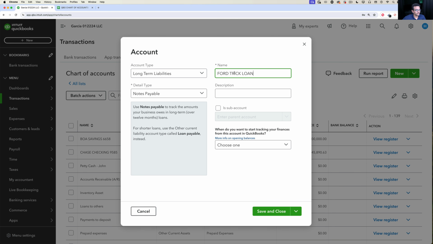And if I happen to have two of them, I probably want to identify them by the white truck or the black truck or whatever it is. So we'll put here white. And then I'm going to come here, same thing. I'm going to select the beginning of the year, which is the date that we decided to start our finances. And this is actually the loan balance, not the original purchase price. I'm going to get the actual statement from Ford Finance or whatever. I'm going to get the statement from the bank, and that shows the ending balance as of 12/31/2023. And let's say for this one it was $23,965. I click on Save and Close.